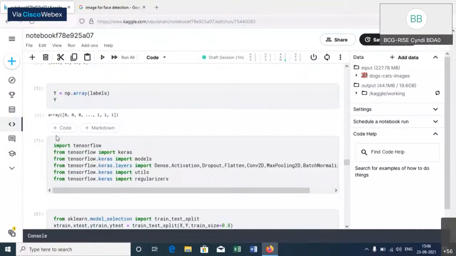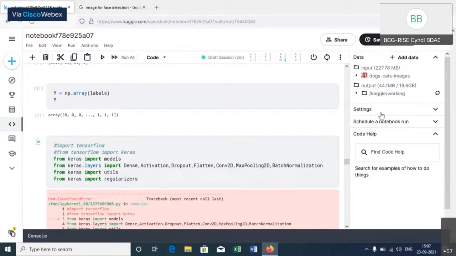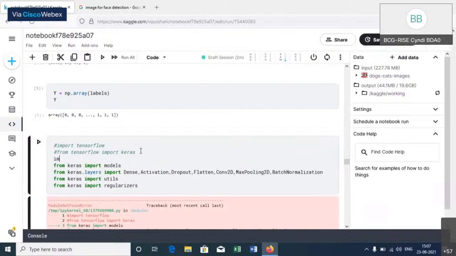Just a minute. We use only Keras. This is a problem. I don't know what the problem is here with the libraries. Just now this library worked, but now it is not working. Okay, now go Keras.